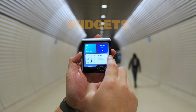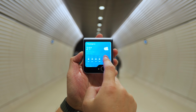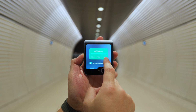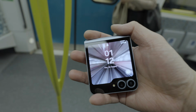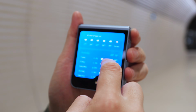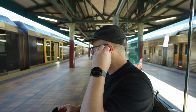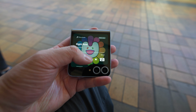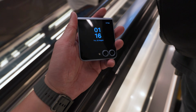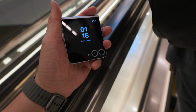From the front screen, there are a lot of useful widgets, a lot of which are from the existing apps on your phone. Widgets are essentially light versions of your apps. I find I mostly use it to check time, text messages, weather, my steps, and my daily notifications. I also use it to play and control music quite a bit. This style of widgets is quite useful at giving you information at a glance and a quick interaction with your phone without taking too much time away from your attention.